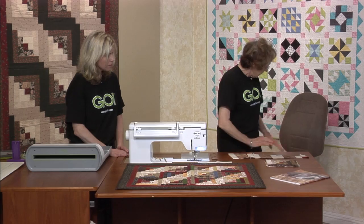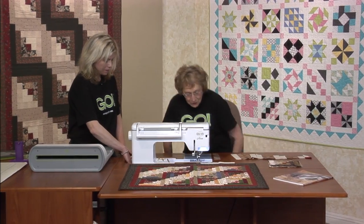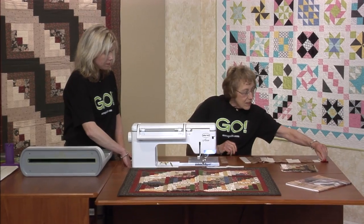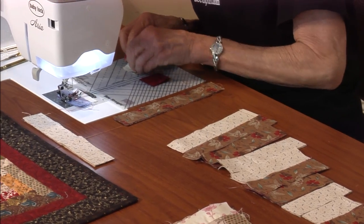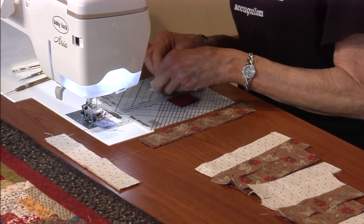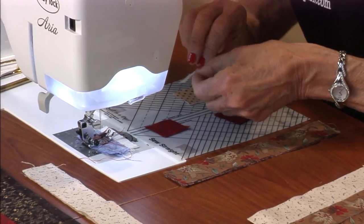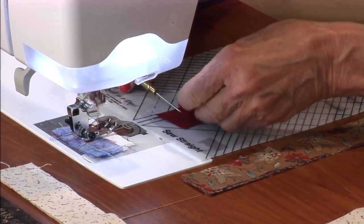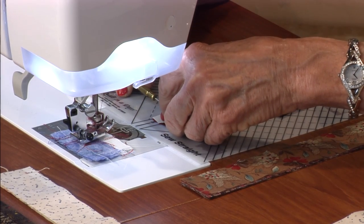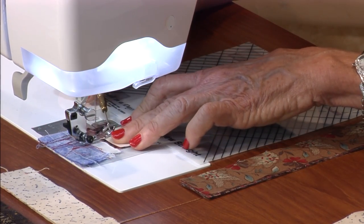So let me get my chair. It's 1/4 inch seam. It's 15 stitches to the inch. And so now let's just go ahead and take these two pieces right here. I called them strips. They're not strips. They're just little pieces. So let's just start in the center. And I put a little jumper strap in there. And you're just going to put your 1.5 inch light on the top.